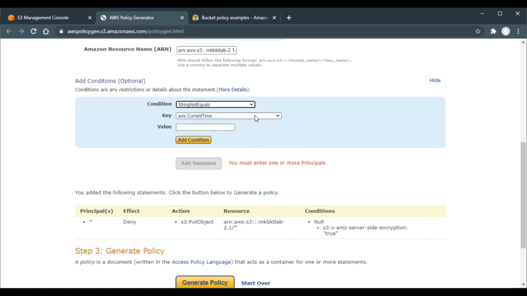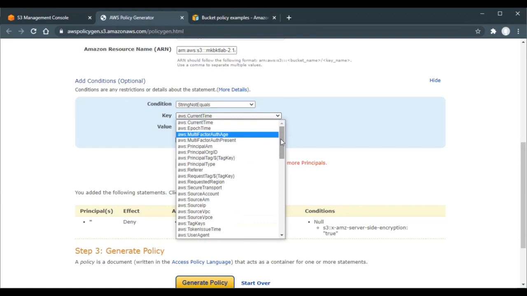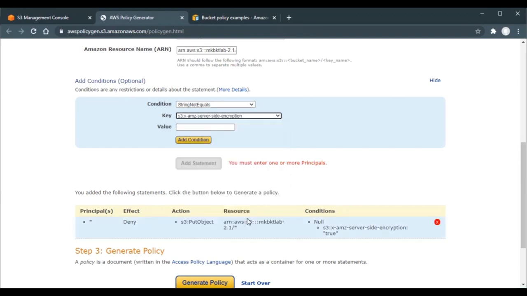And the key is the same one we selected before. And the value should be AES256.